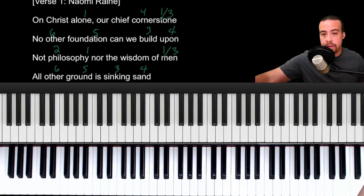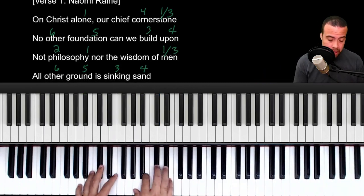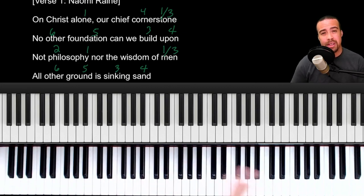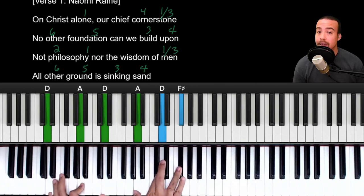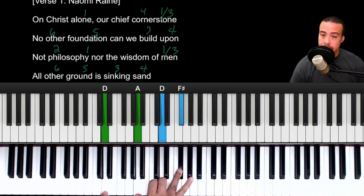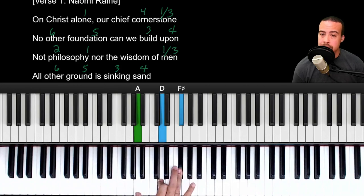All right, when we go to the verse, he has a lot of nice embellishments. I'm going to show you the basic arrangement first, and then I'll throw in a timestamp to where you can go see the more advanced part. But here's the basic part. And on Christ alone, it's your A chord, our chief cornerstone. There's your D major, that's your left hand, there's your right hand, cornerstone.